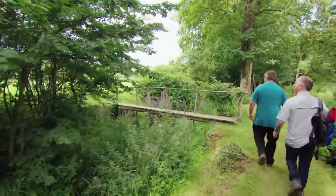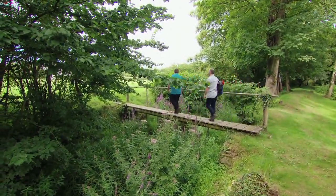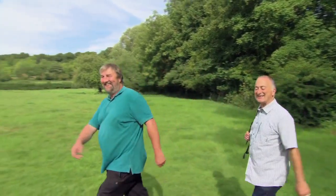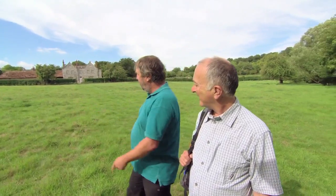Four miles downstream at West Amesbury, with the help of geophysics, Mike recently unearthed one of the final pieces of the Stonehenge puzzle. Here it is. There's nothing here except grass. This is actually the site of a henge, from the time of Stonehenge, a henge we didn't even know was here until a few years ago. It's a big signpost. It's also the start of the final approach to Stonehenge. This is where the avenue begins, right there on the other side of the henge.